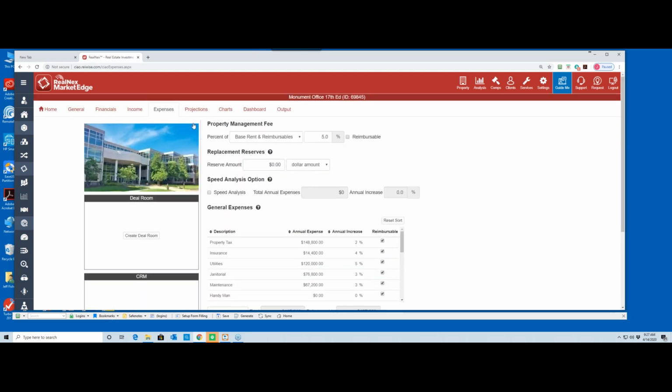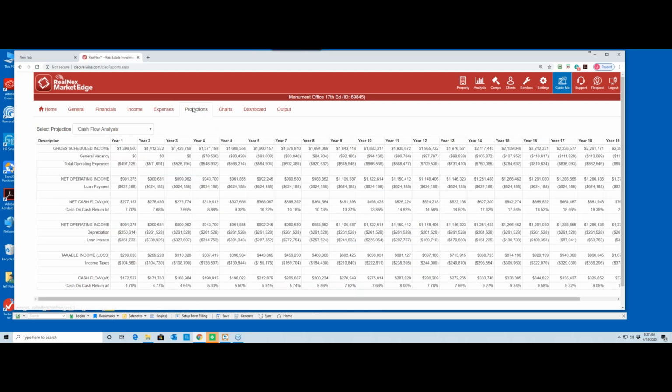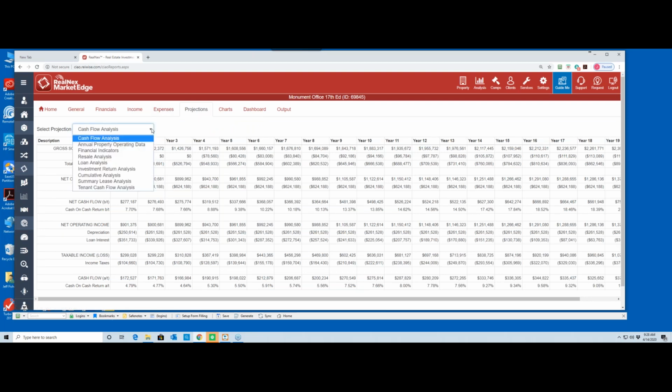Okay, so that's my expenses. What I've talked about so far is all the different inputs, and we can come back and revisit any of these based on questions that you have. But let's look at the projections because that's what we're most interested in. And you can see there's a lot of different ways that I can look at the results of what I just entered in for all those inputs.